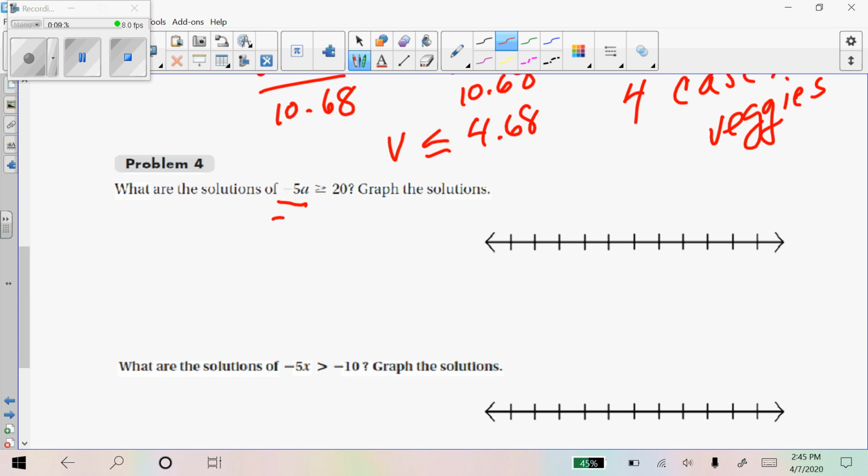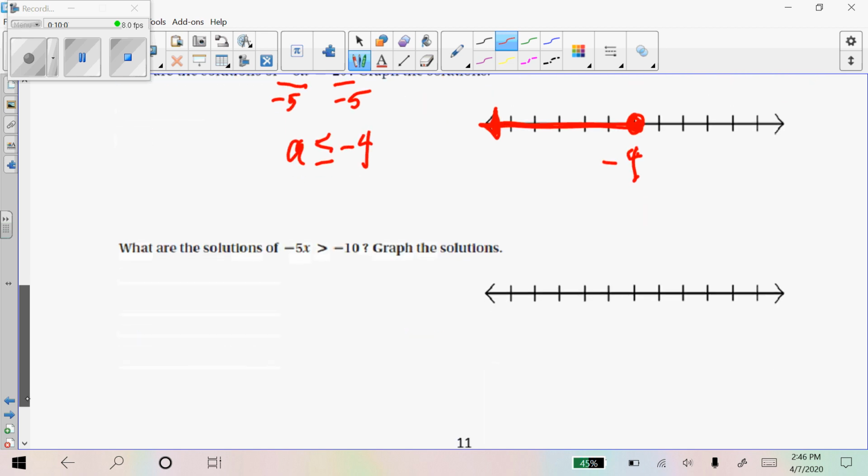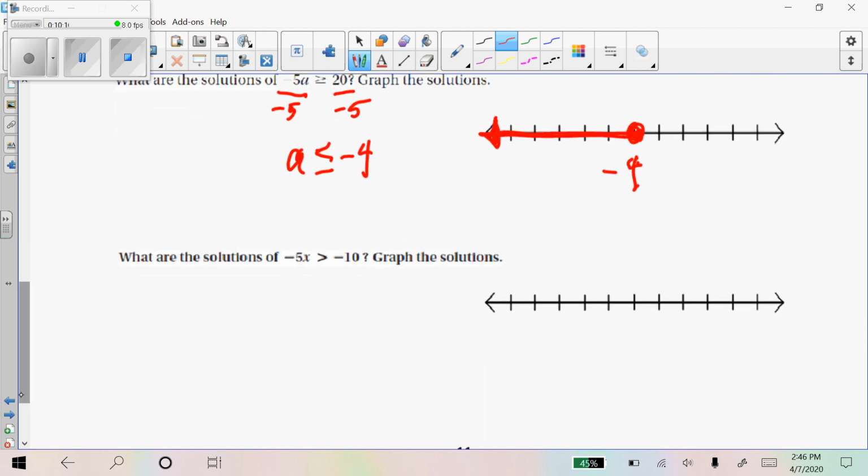To solve this equation, we're going to divide both sides by -5. And when we do that, a negative divided by a negative is a positive. When you divide by a negative, you have to reverse the sign. And so we get A is greater than or equal to -4. So less than or equal to -4. So I'm going to have -4 somewhere on my number line, and then I'm going to want the numbers to the left of that. Go ahead, you try this last one here, and you can check back and see if you got the right answer. Your answer should look something like that.